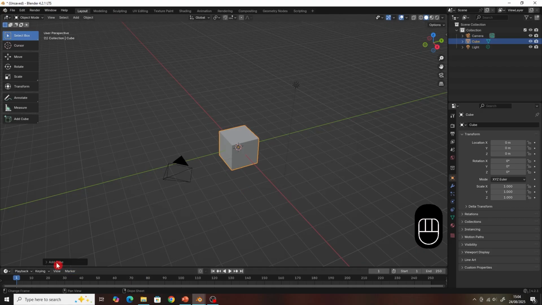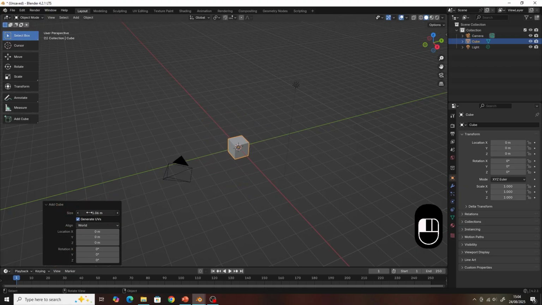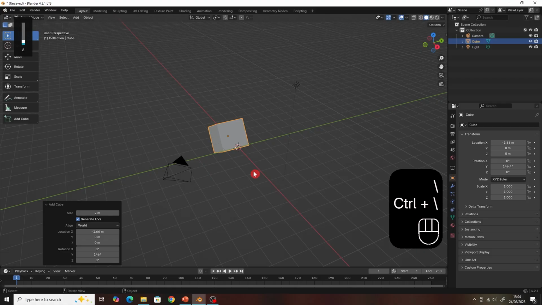Okay, whenever you add in a new object, it'll bring up the different properties, and you can edit the properties through here as well, but you can do it in your object properties here. Okay, so it's not the end of the world.